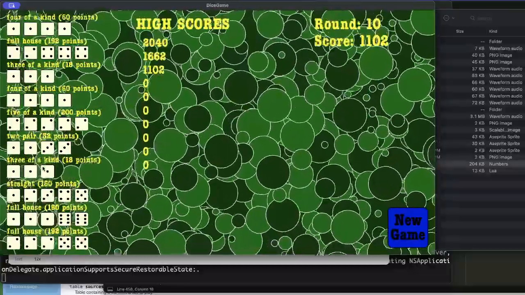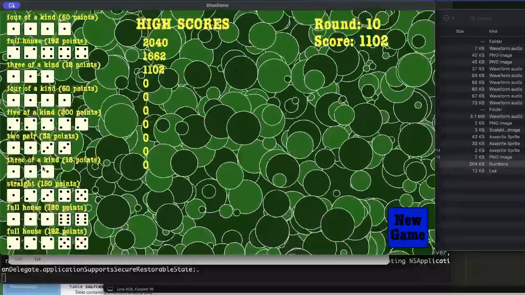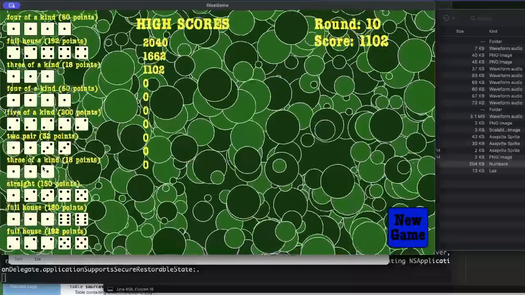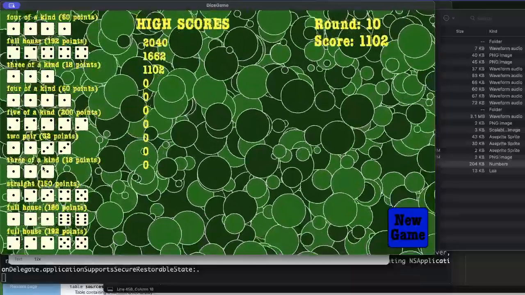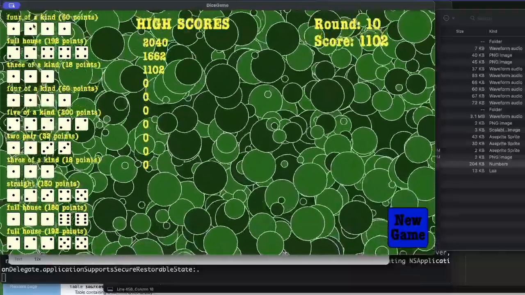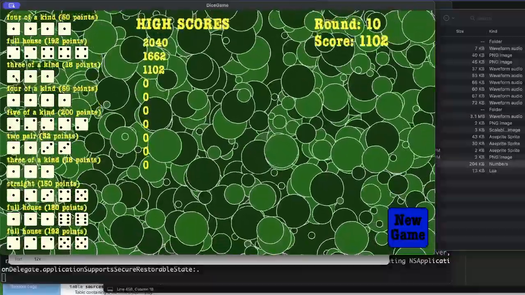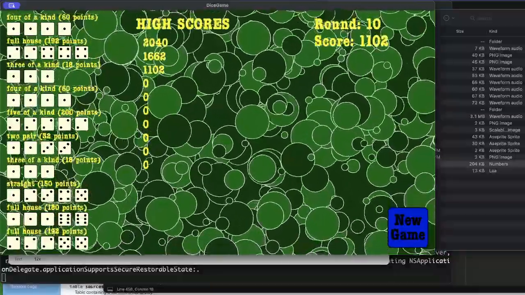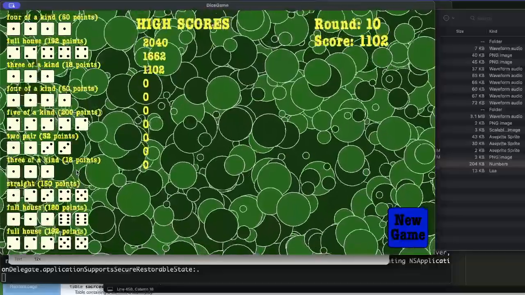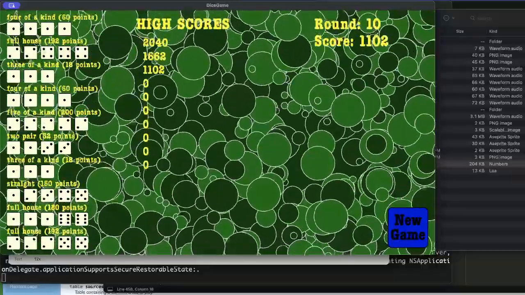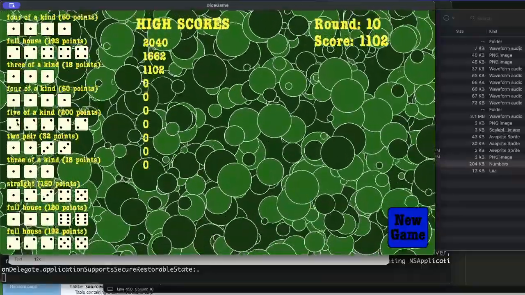Then you would maximize getting high scoring hands and not worry about the value of the dice. That's a thinker. I got that 3 of a kind twice. I got a 4 of a kind of ones, a 3 of a kind of ones, a 4 of a kind of ones, a 3 of a kind of ones. How did that happen? That happened before my eyes. And a 5 of a kind of twos.